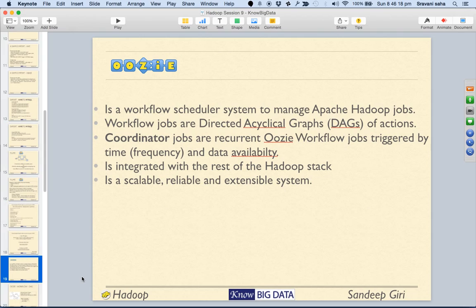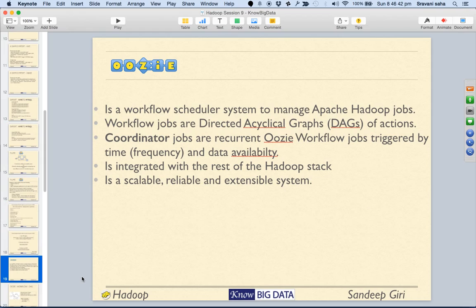Other than those features, Uzi also provides you a coordinator. A coordinator is a service which is running in the network, and it is good for running things periodically.